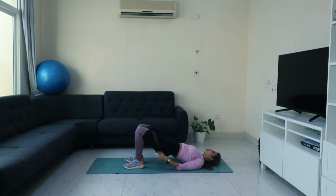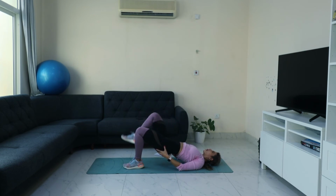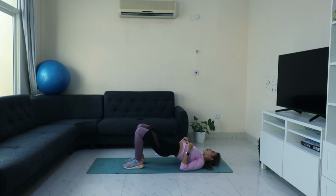It's from here, not from here. Not the back. Down, core tight. Back inside, squeeze the glutes from here. And marching. And marching. Squeezing all the time. Don't relax. Don't drop it. Don't release it. Don't let it relax.